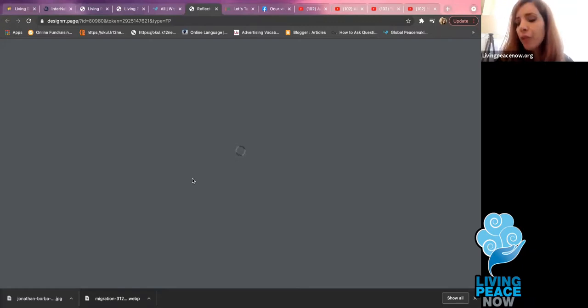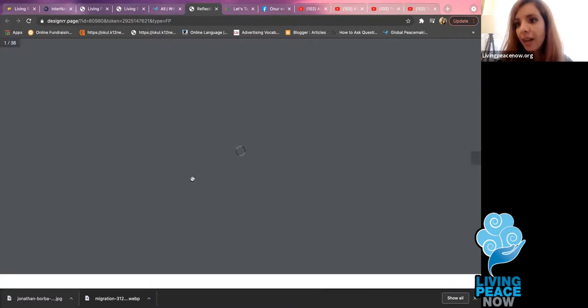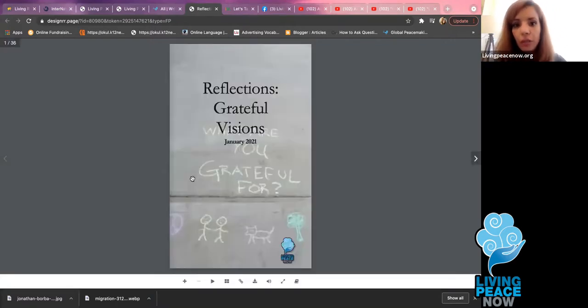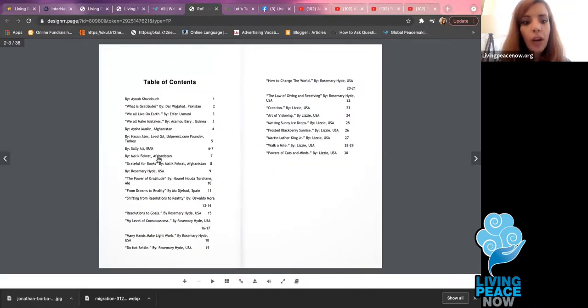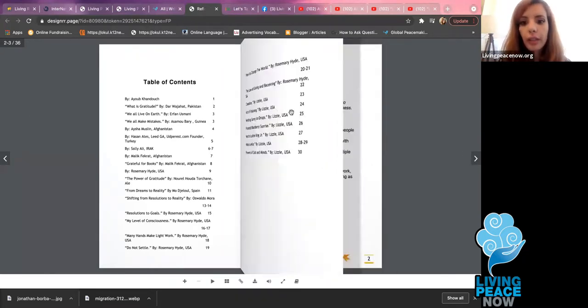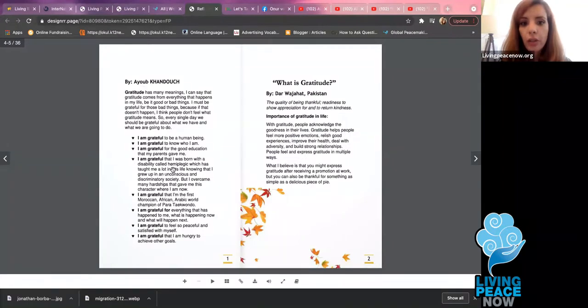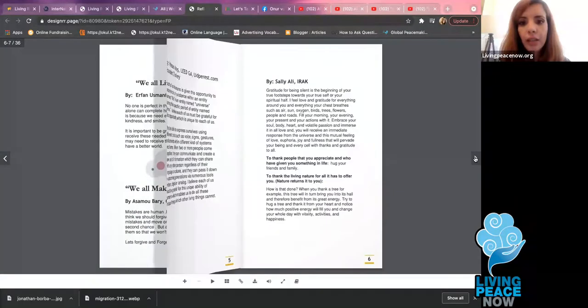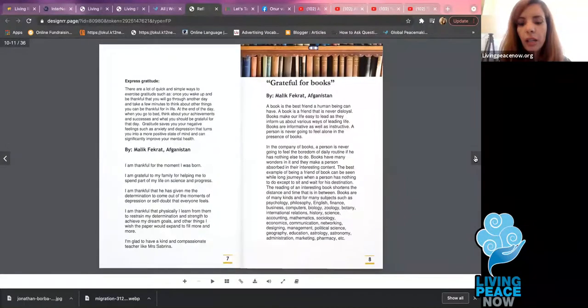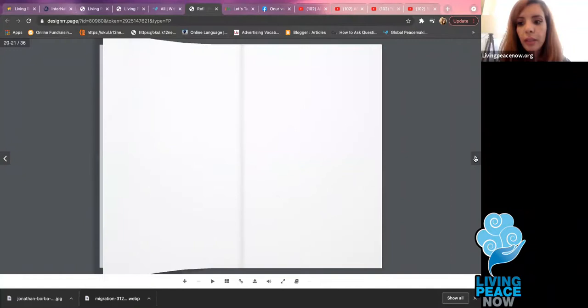You will have the e-version. The e-version means it's the electronic version. So you see, it's like this. As you flip the pages here, you are going to have the table of contents: the people who have participated, people to whom we give credit. Then you are going to start reading the articles like that. And at the end, I guess there should be credit for people who have participated in editing the booklet.